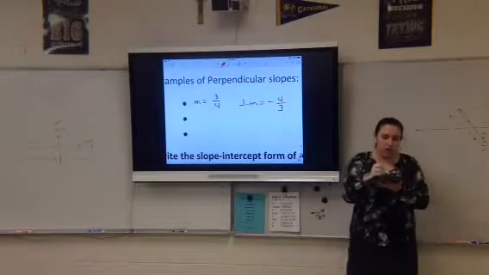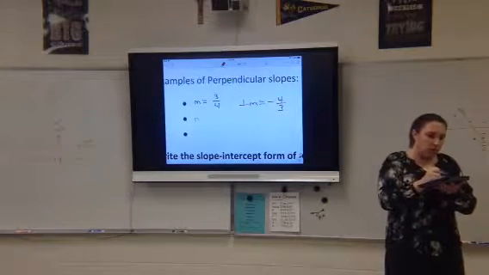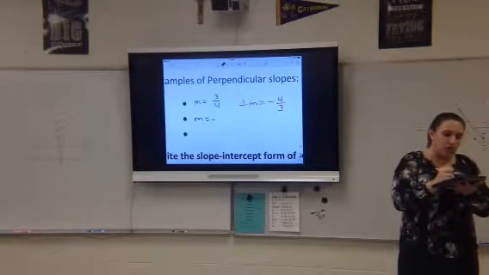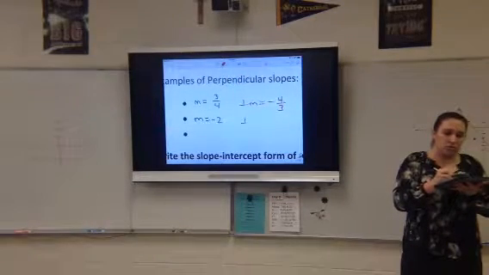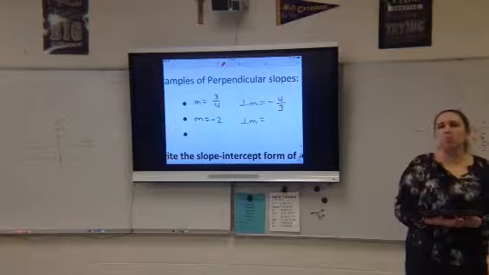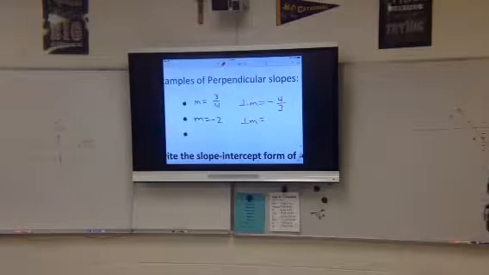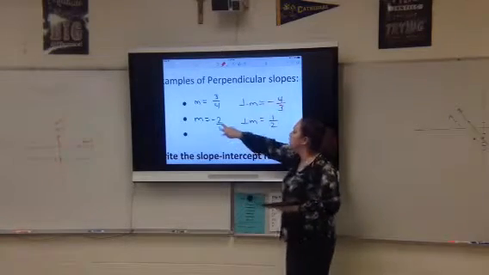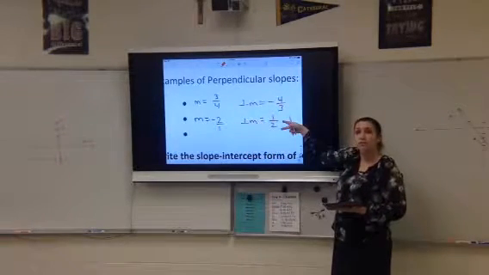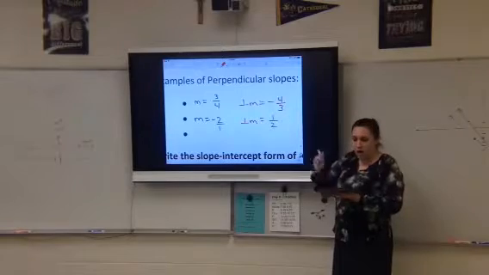All right, so let's look at another one. So what if I have a slope of -2? A slope of -2. What would my perpendicular slope be? Sam, what do you think? It would be positive 1/2. Very good, positive 1/2. Okay, so the negative becomes a positive, and then since it's technically a 2/1, when you flip it, it's 1/2. Okay?